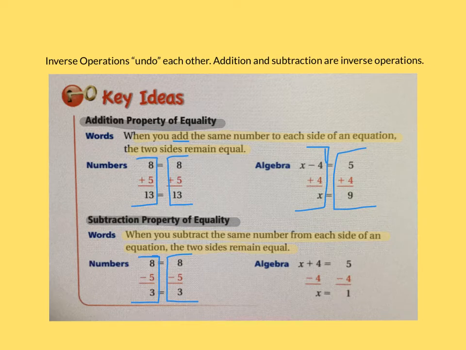When it comes to algebra, it's kind of the same situation. We take away one number from one side, we do the same on the other side. And boys and girls, remember, when I'm talking about sides, I'm talking about what side of the equal sign. Okay, that's what we're trying to balance out. So if I have x plus 4 equals 5, what I need to know is that if I have an addition sign here, I'm going to subtract 4 from it. I'm not going to add it, I'm going to subtract it. That leaves me with x by itself. 5 minus 4 equals 1. So what it's telling me is that x equals 1.